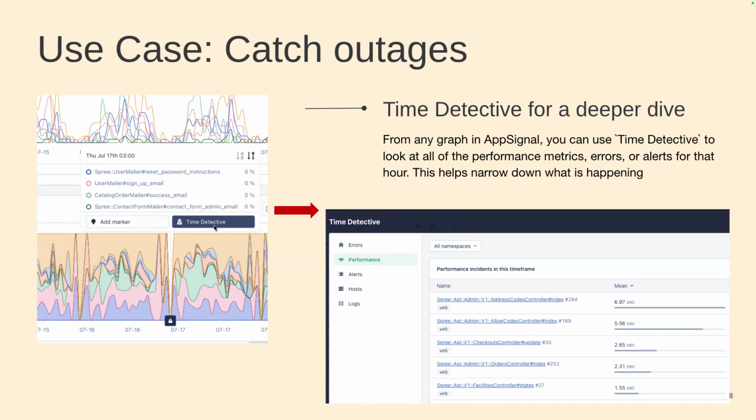And so clicking on the time detective button, it'll open a larger menu, which will look at certain things. Like in this example, performance I have pulled up here, and you can see there's a couple of different actions in the performance that are pretty slow for what we want, and we can dig deeper from there. And so one of the things I like about AppSignal is that it gives you a big overview, and then if you want to, you can go deeper and deeper and deeper in to look at what's actually happening.